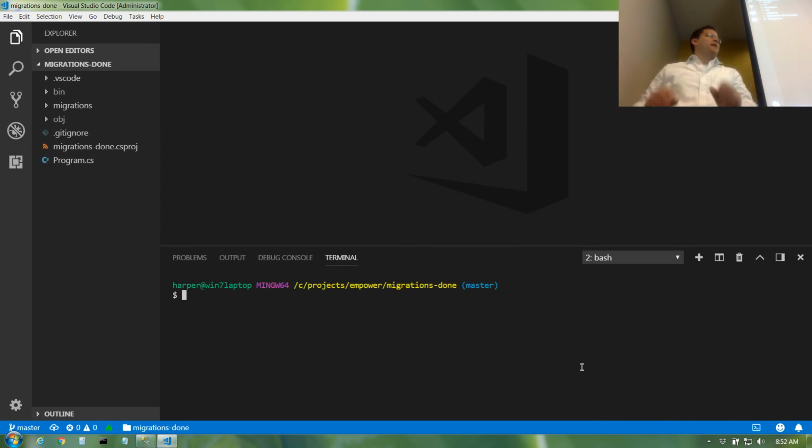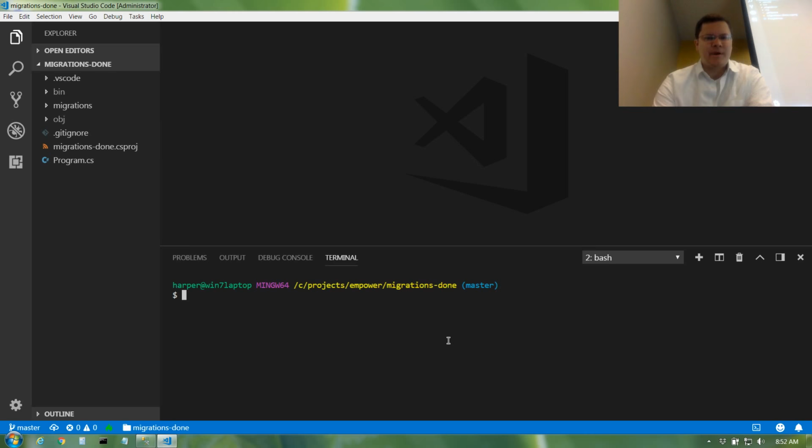Yeah, there should be a little pop-up when you open one that says you can customize, you can change settings, and if you click on that button, you can pick whether you want a bash shell. The only reason I pulled up a bash shell is because I want my git bash commands. I'm a little bit more used to Linuxy type commands, but you can do this in the regular Windows console or in PowerShell just as easily. All these commands should work the same way.